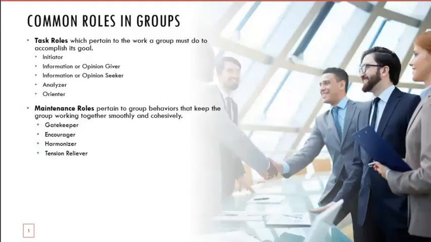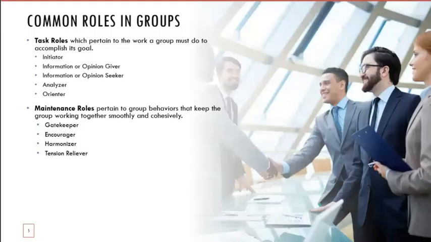The harmonizer intervenes in group discussions to help reduce tension and straighten out misunderstandings in the group. For obvious reasons, the person who takes on the harmonizer role needs to tread carefully and objectively. A tension reliever recognizes when group members are stressed or tiring and intervenes in some way that helps relieve the stress or re-energizes the group.